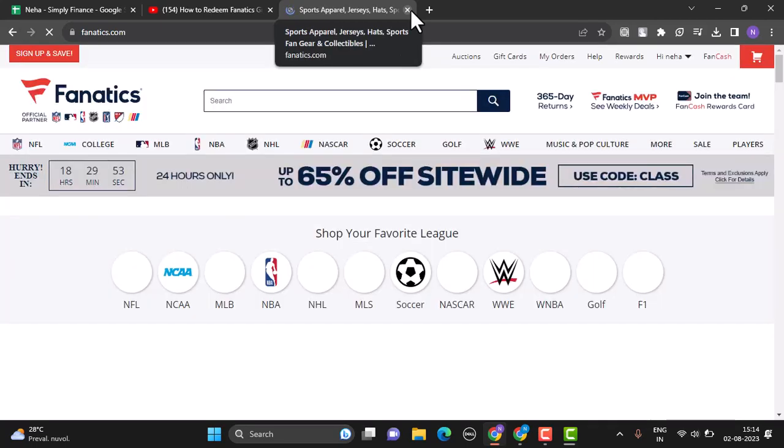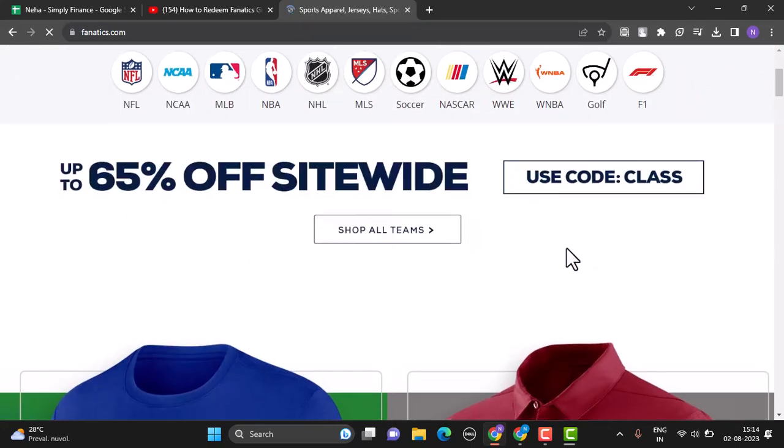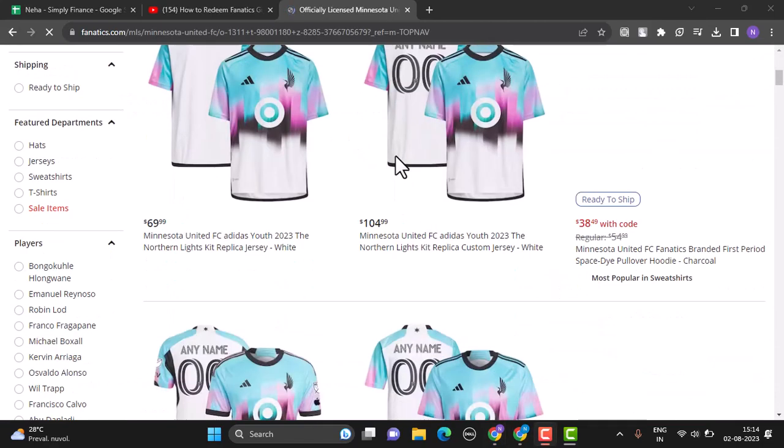In order to redeem or use that, you need to use it as a payment method for purchasing a product. So basically, log in to your account and search for the product that you wish to buy. After you're done searching, go through the product details such as the size, quality, the color and all that information accordingly, and then add it to your bag or cart.